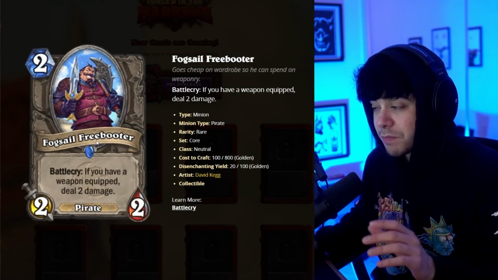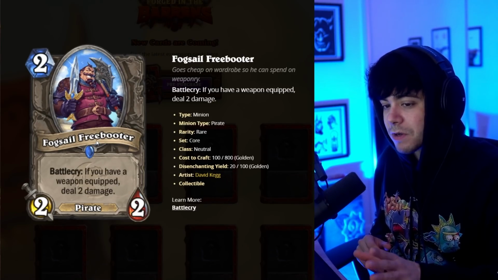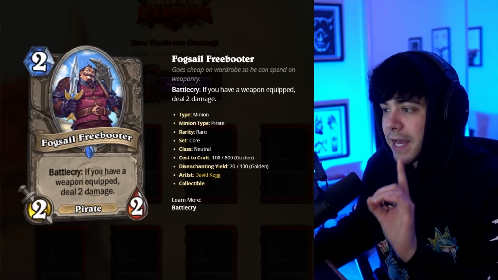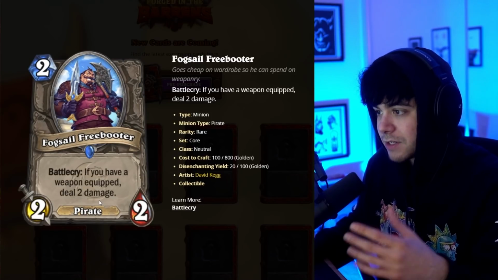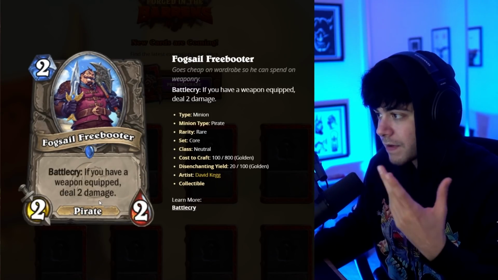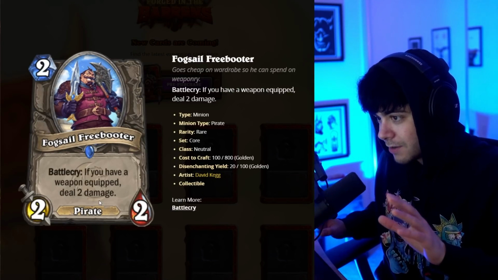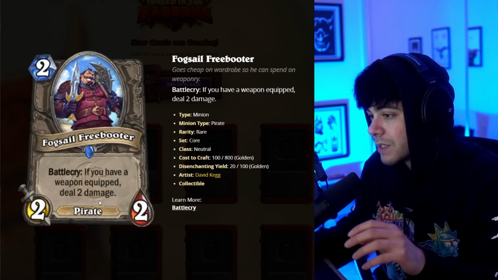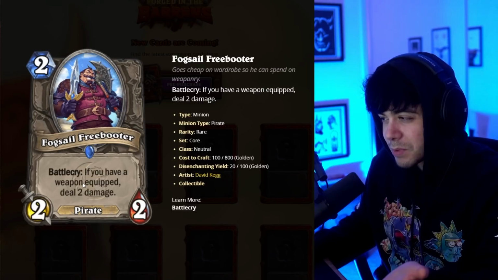We got Fogsail Freebooter, a 2-mana 2/2 pirate with the battlecry: if you have a weapon equipped, deal 2 damage. Very important that it has the pirate tag here. The stats are okay, but being able to do 2 damage, kind of reminiscent of SI:7 Agent to me. Really good, right? If it was a 2/3, it'd be insanely good. If it was a 3/2, also insanely good. And it does have that condition where you probably don't want to tempo this out.